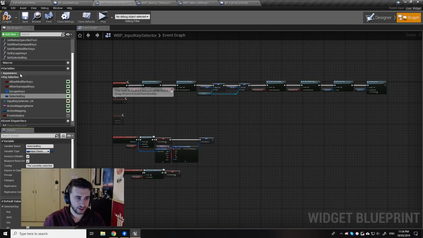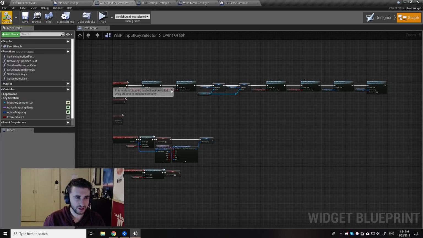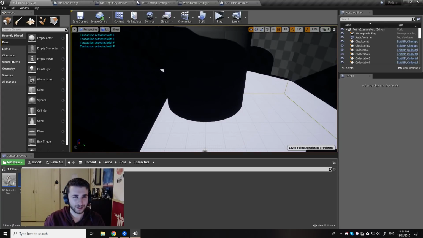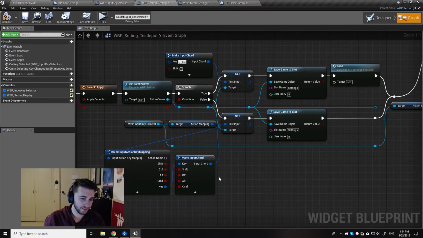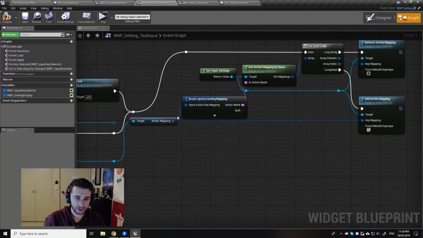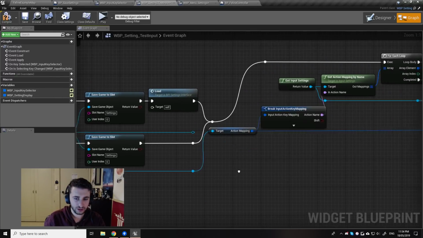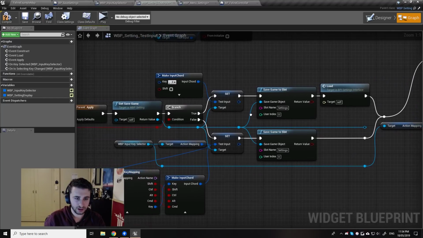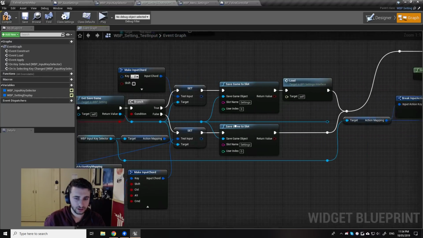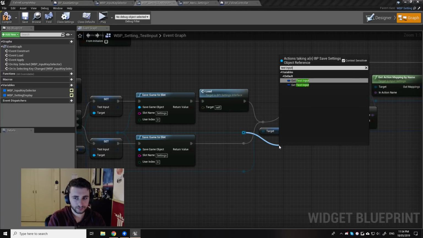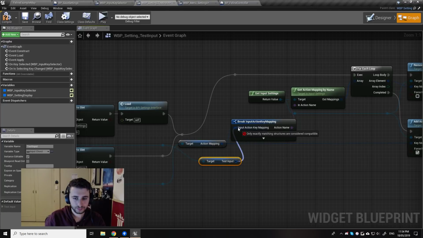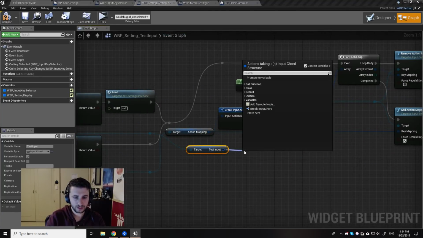Can I make that private? Yeah, because I like hiding my variables. If I don't know how to use each one of them, I'll just hide the ones that I know might be problematic. And then if I do need them, I'll go and unhide them. Anyway, so what that should let us do... Actually, yeah, because that's a chord structure.